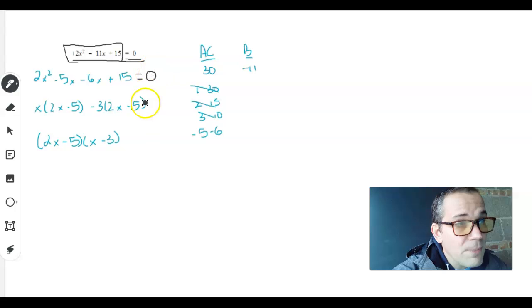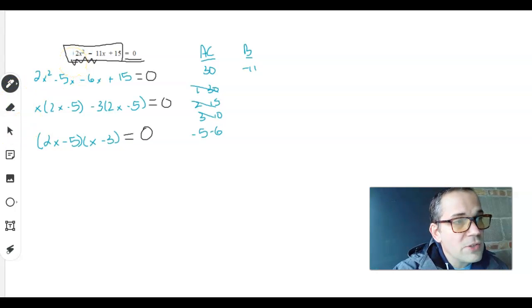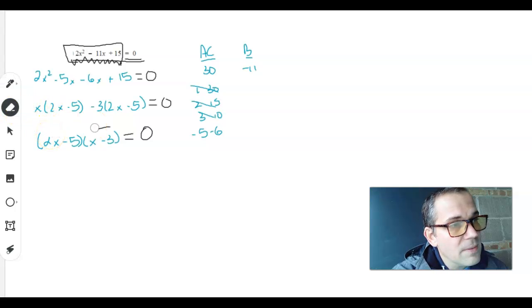Throughout this process, we're saying it equals 0, equals 0, equals 0. I don't think a ton about it, I just carry that equals 0 around. But the point of factoring is that you are taking an expression that's written as a sum of a bunch of stuff, and you're rewriting it as the product of two things. And if you multiply two things together and the answer is 0, that only happens if one of the numbers you multiplied was 0.